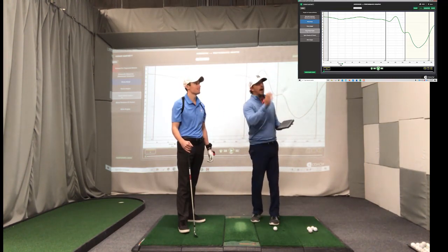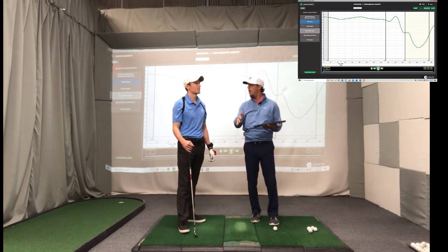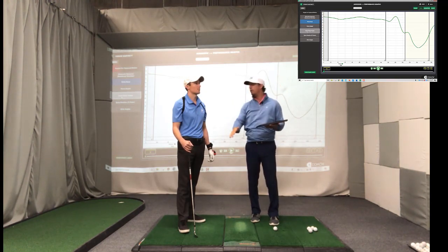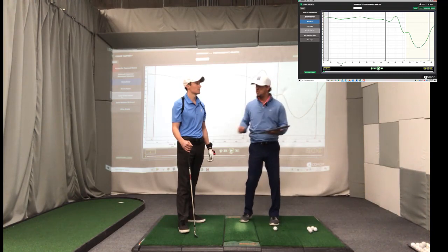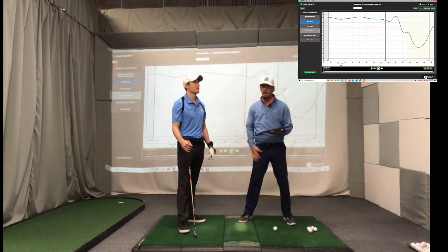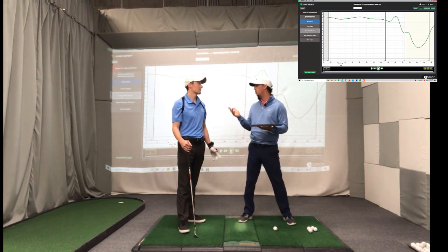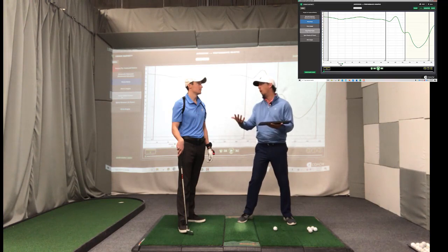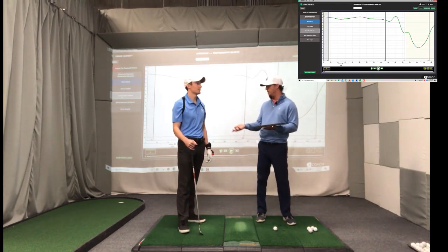Okay. All right? And then also when we, after that peak, when we start to see the rapid decline, we see it start, but then it kind of flatlines and then goes down a little bit more after impact. So again, we're just seeing a lot of inefficiencies in how you're able to tuck and posterior tilt, losing bend, because you're starting out pretty much on the low end of where we look to see. So there's really not that much space for you to go even more, right? So we're going to work on a couple things here. We're going to pull up a biofeedback activity.